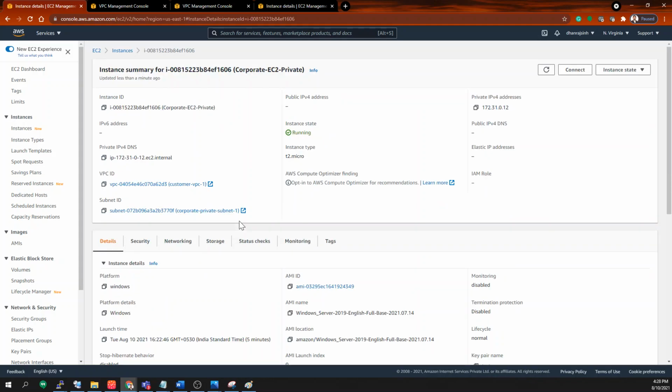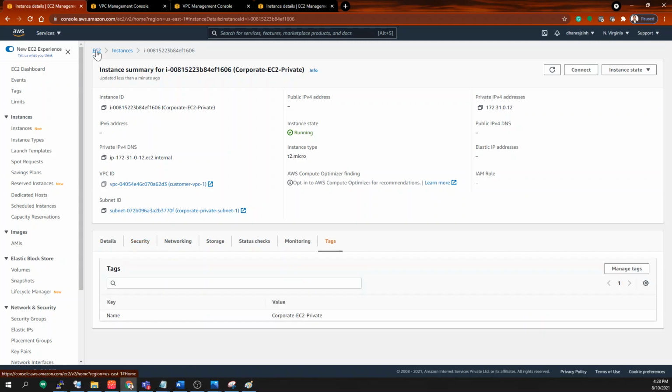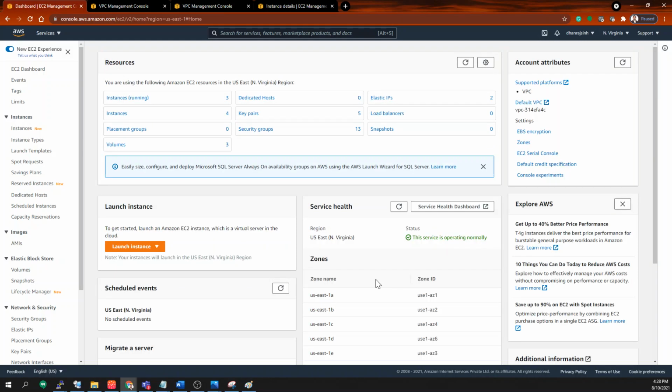It is here. Status check, networking, not in this networking, storage, security, and tags. No problem. We will check it later as well. That is not a big deal, if the peering connection does not establish. Okay, yes, here is the information.